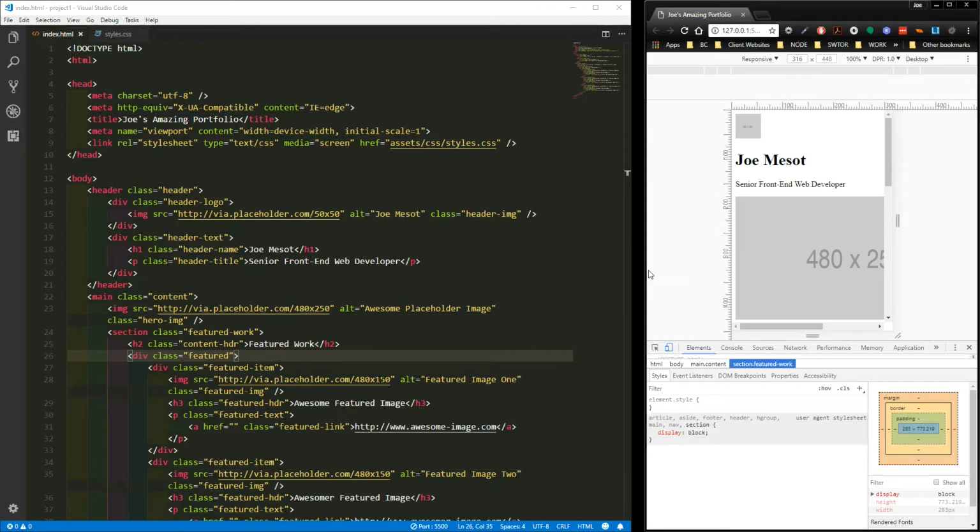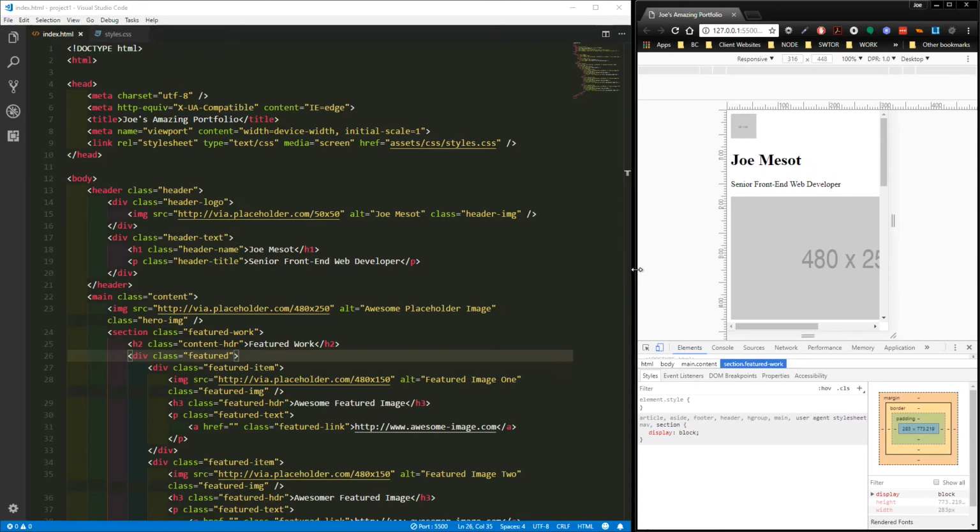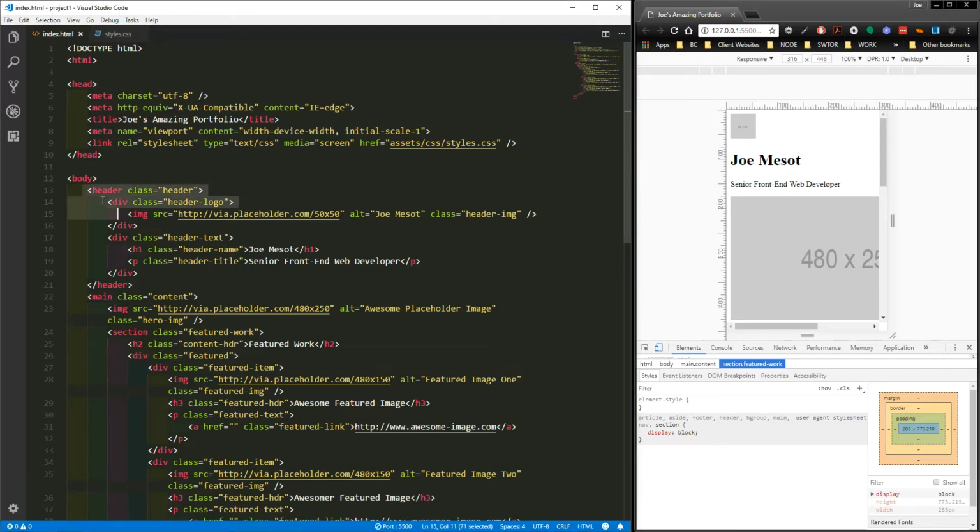What I want to point out here is that the platform, by which I mean the browser, the browser rendering engine, is responsive by nature. You can see that because in the markup here we're going to start at the top and work our way down. So we'll start with our header and all of the things inside of it, and then we'll move on down the document doing our styling, which we'll get to in a second.